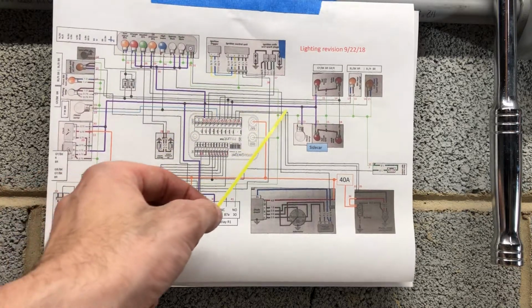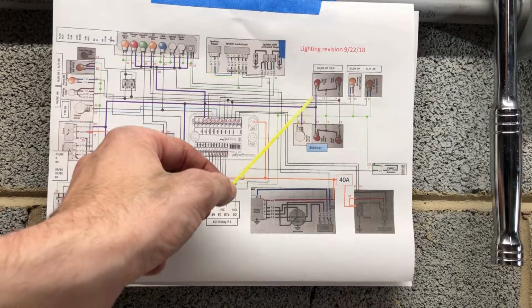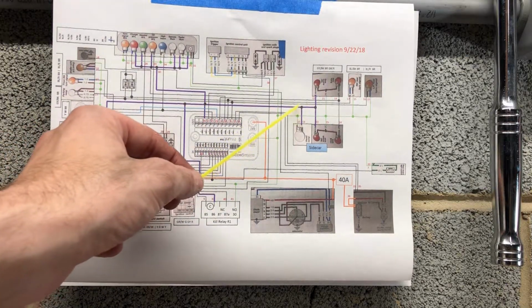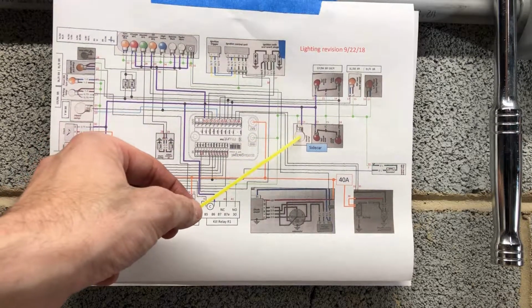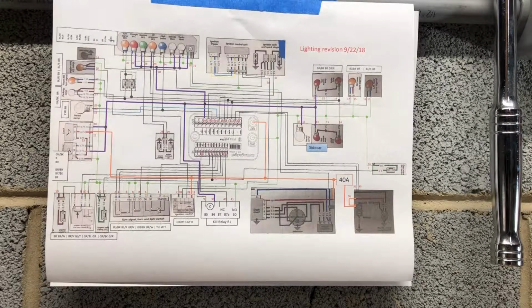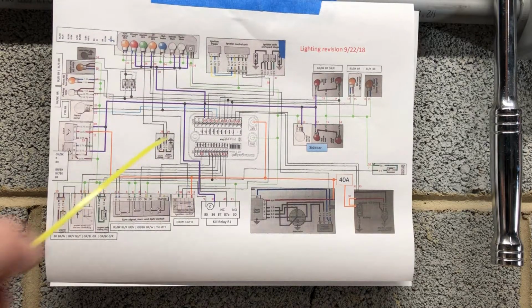Then to the rear of the bike, right now the only thing that's tied in is the running light. I have a separate connection that's going to go to the sidecar front running light, which will be on constantly, and the rear running light, which will be on constantly. Those are not yet hooked up.